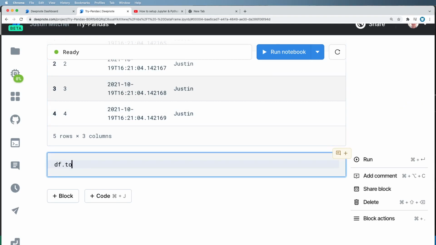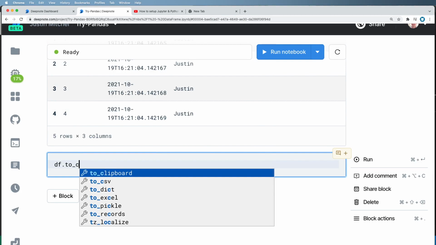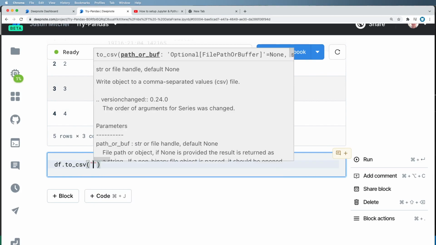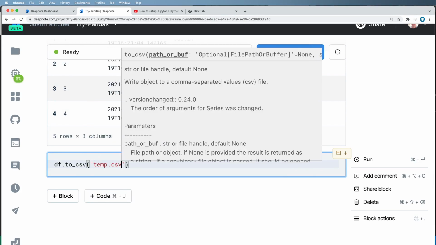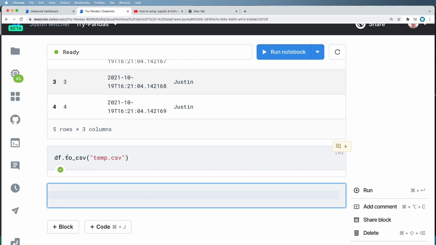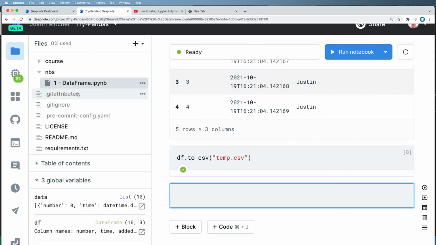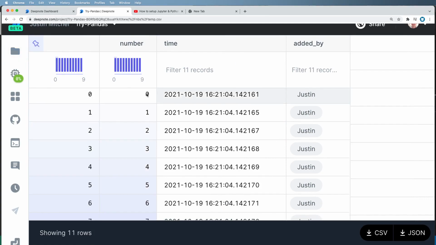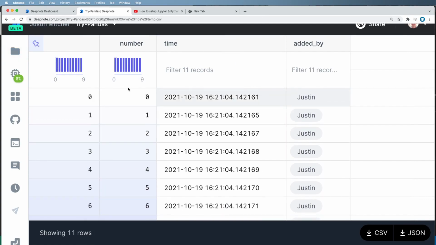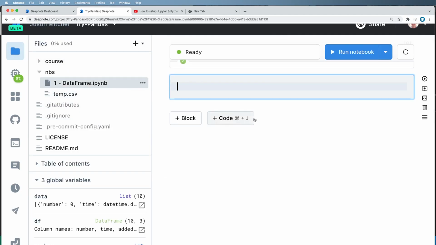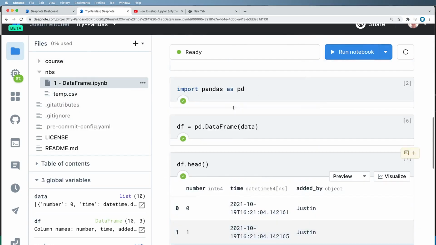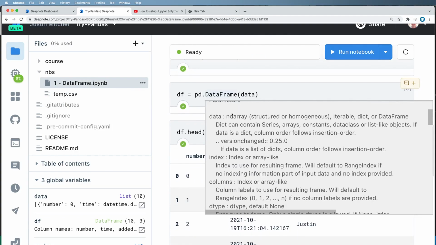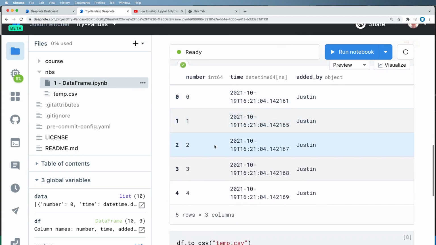Now, what we're going to be doing is we're going to be going through this a lot and expanding quite a bit. But what I can do also just right now is data.to_csv and just say temp.csv and run that. And that will actually create a CSV file for me inside of my directory here. Right? And then I can open this thing up and actually take a look at the CSV files. Now, I'm actually not going to use this. I'm going to delete it in a moment. But that's actually just a quick and easy way to not only take a look at our data, but also to have an actual CSV file coming in with that data.